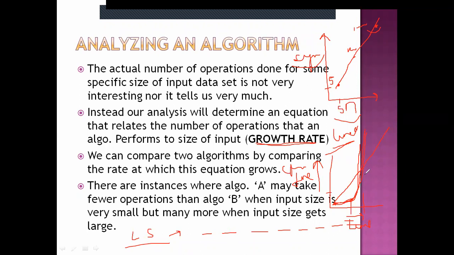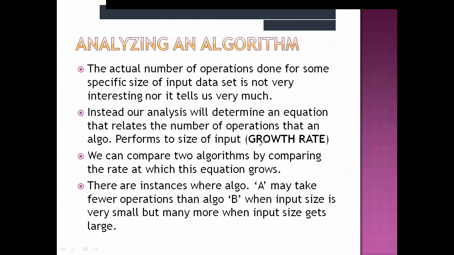Okay, so time complexity doesn't mean the exact number of operations we have to find out. Time complexity means we need to find out the relationship between the number of operations and the element size. This is called the growth rate. And we need to find out the rate at which this equation grows.